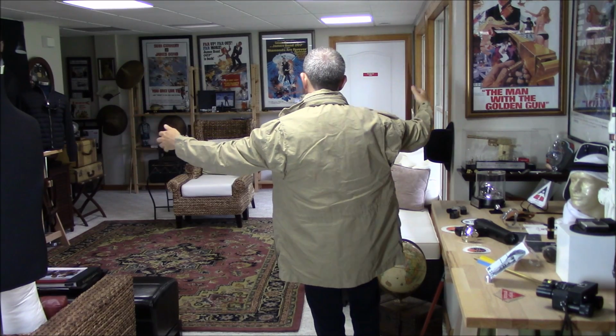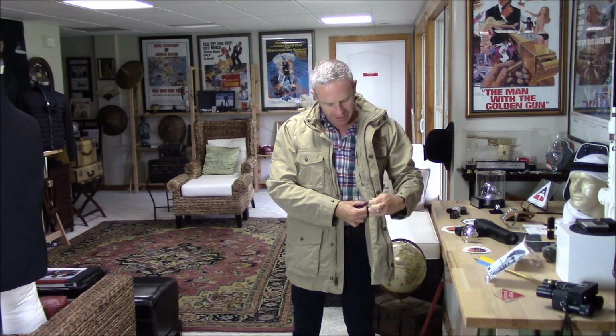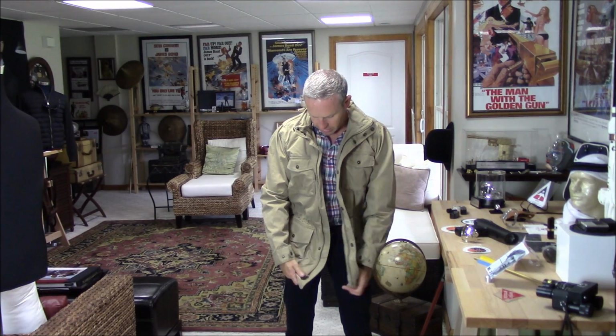When I ordered this, I looked at their size chart and it said their mediums fit a 38 to 40. Those of you who've been playing along at home, I'm a 38 to 40 US size. This thing was monstrous. You can see, even before I start buttoning it, it is really big. So I'm going to tighten this on the inside, because it would look like a giant Hefty bag if I wore this out. I want to get this a little bit tighter to give it a fair shot.